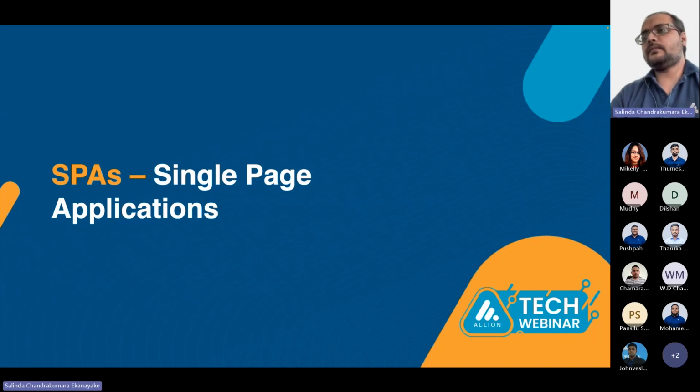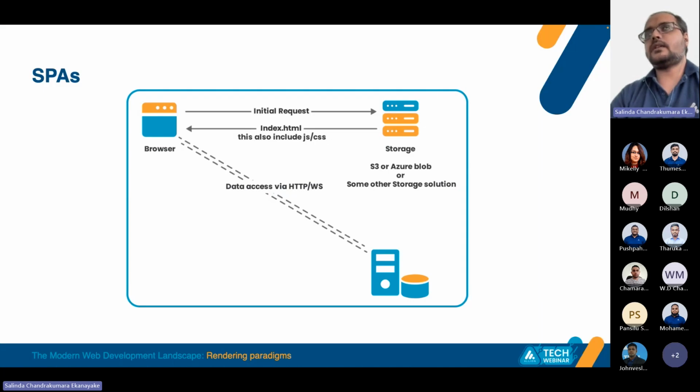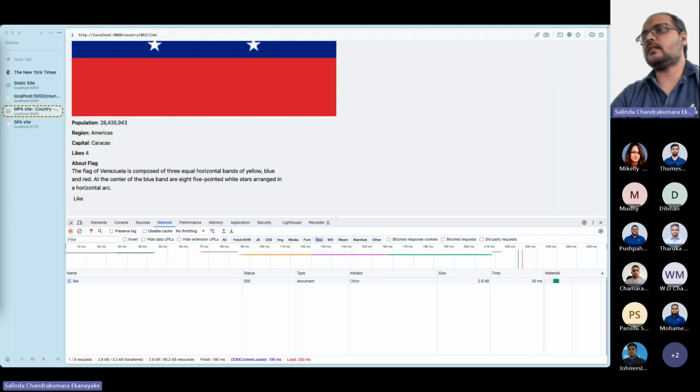So, let's see how it works, because previously we saw that the index HTML was generated on the server or at some point and sent to the front end. But in case of SPA, that is completely avoided, and that has been avoided by introducing some small techniques where we generate the HTML after the initial page has been loaded. So what happens is, after the initial request goes, it will load some bare minimum amount of HTML and create the page. And after that page is loaded, the JavaScript framework takes over and creates the rest of the page. And you can see this in action in our next demo.